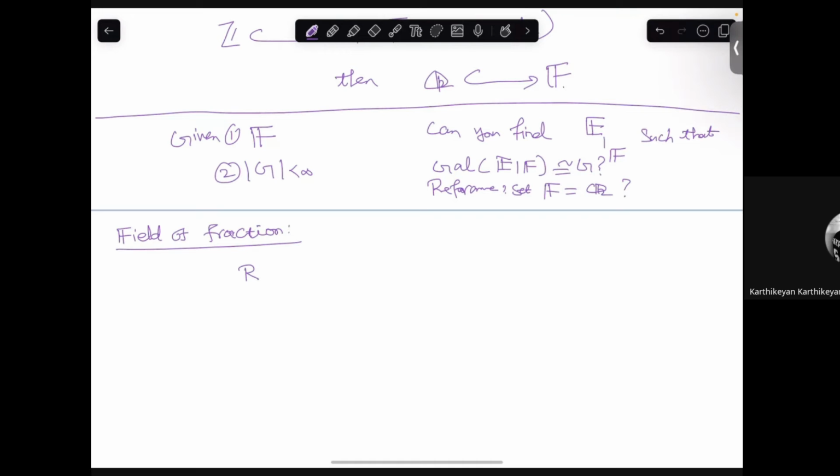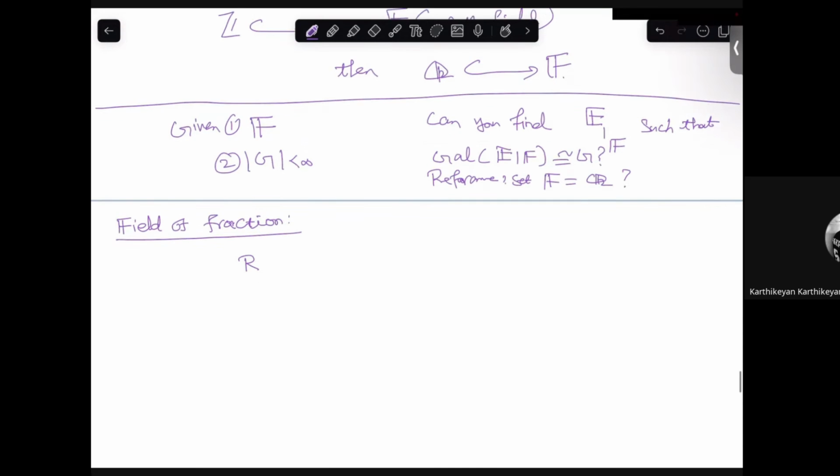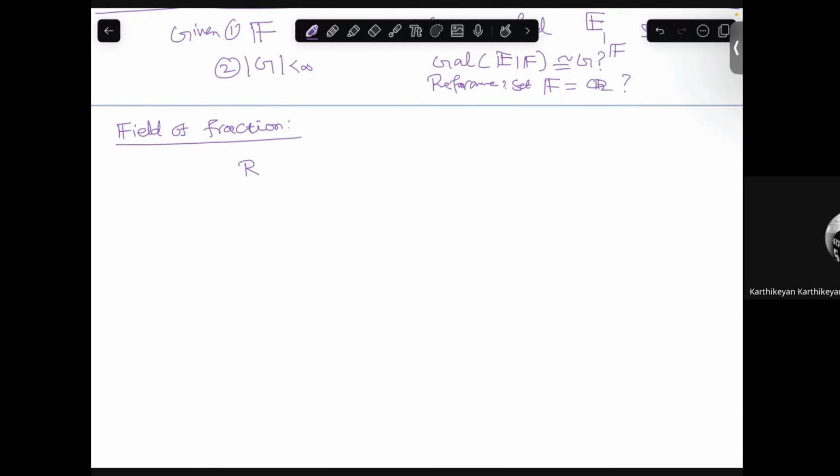So if I ask you to think of characteristic 5 at the finite level, maybe Z5 is good enough. That's very nice, very easy to see. Maybe one can think of extensions of Z5, which is not clear algebraically also. But if I ask you, can you think of an infinite field which has characteristic 5? Many people don't know. But now you can know. You will see that this concept will destroy many beliefs. If the beliefs are not formed in your mind, that's really good, because this concept will save you from believing certain things, right? Let's see.